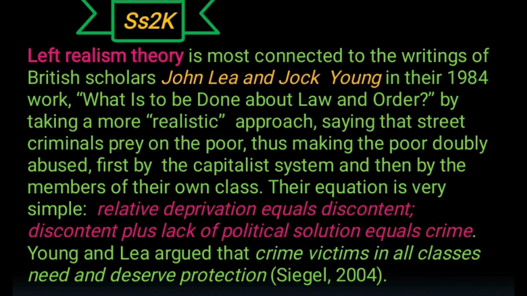Kaya napapagawa ng krimen yung mga tao dahil sila ay na-deprive, or sabihin natin na-deny yung kanilang goal, or na-deny yung kanilang means to attain their goal. Dahil na-deny yung kanilang means to attain their goal, nagkakaroon ng discontentment, then walang solution ang government. So anong mangyayari? They will proceed to the commission of a crime. So Young and Leia argued that crime victims in all cases need and deserve protection.